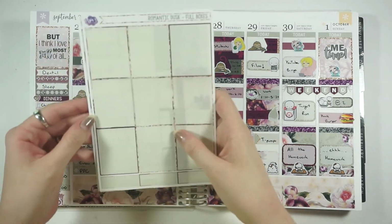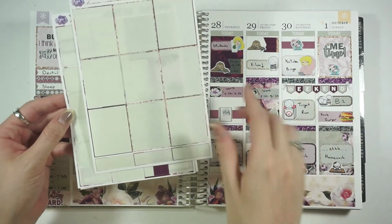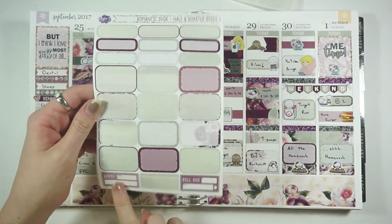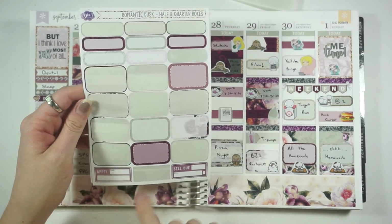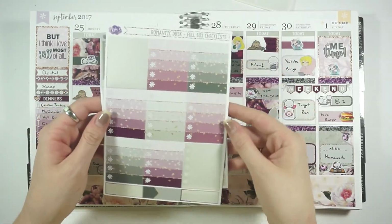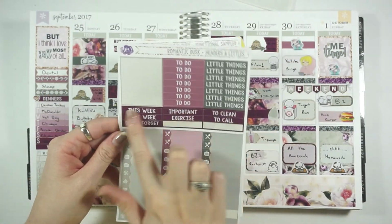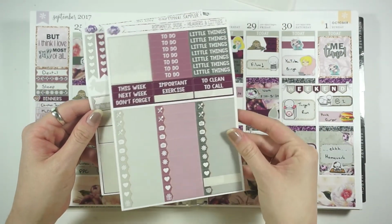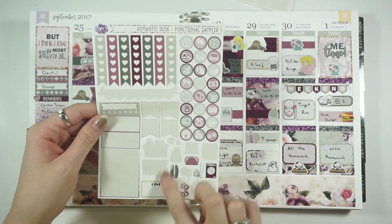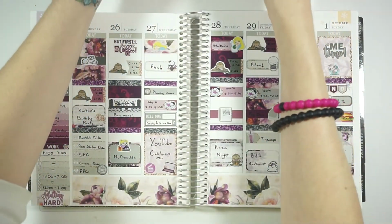But anyways, I thought I would show you what I had left of the kit. I used up all of this sheet with the full boxes and then the three little appointment labels. We have some washi left, a bill due, an appointment thing, which I think is pretty nifty. We have 4 half boxes and 5 quarter boxes. We have 7 checklists and an appointment label there. We have to-do, little things, sidebar headers, and all of the little things but one. And then we have this functional sampler here with icons, some cut apart icons, a habit tracker, and all of the heart checklists. So this is a really, really pretty kit.